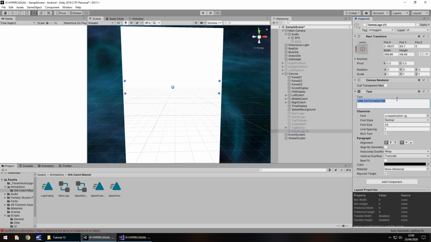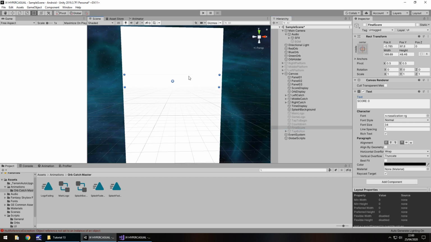And I'm going to change this to say score 0. And I'm going to put this above the tap button because everything in the canvas is in order, so the tap button will always be on top, which is what we need. So let's rename this to final score.